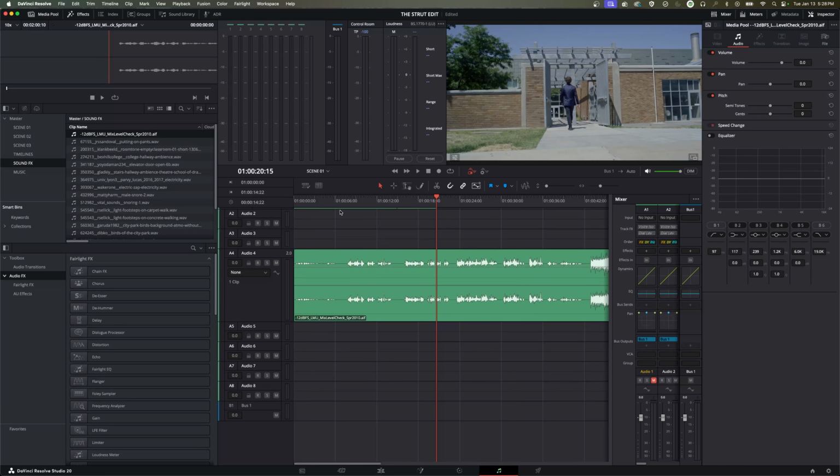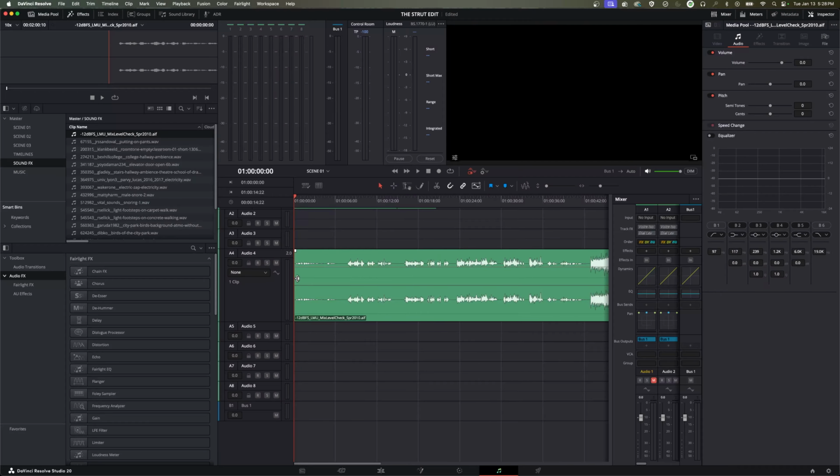This file has a guy speaking that helps you to calibrate your speaker. That's what this file is for. It's just a quick calibration, an in-the-ballpark calibration rather than using an SPL meter. So I'm going to go to the beginning here, and we're going to play this and listen to his voice.